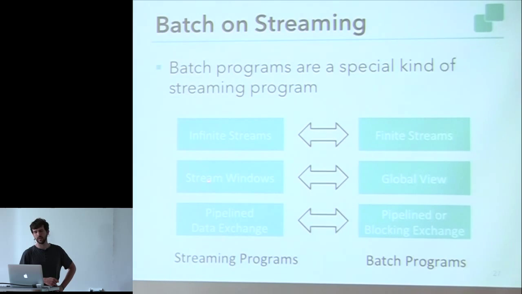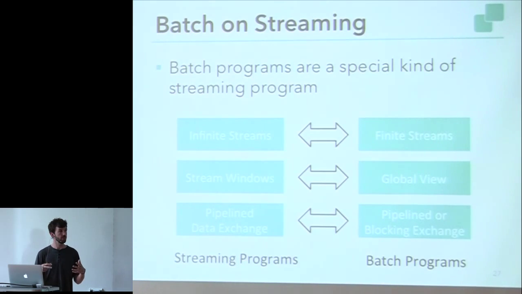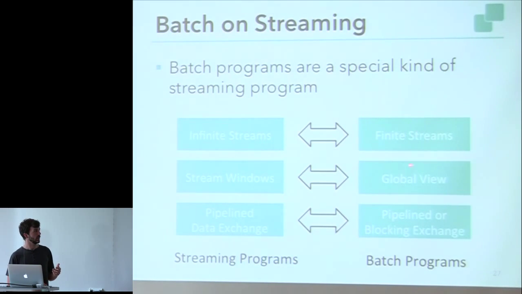In streaming we have this concept called windows, which lets you define a time span or some number of elements which you like to aggregate first and then perform some computation on. In batch, this is just a global window, which is just one window, and in streaming we have several.